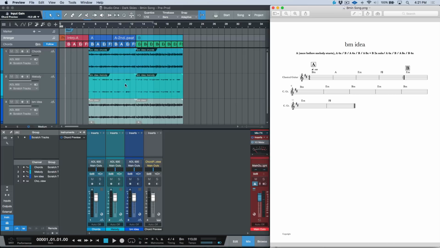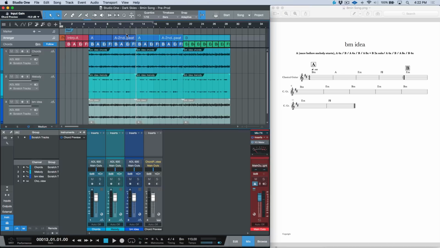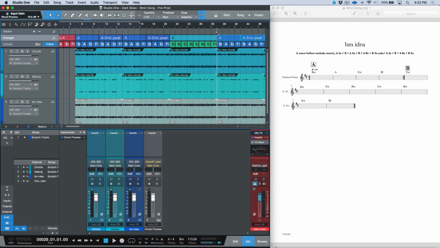But the thing that I need to take into account is that our A sections have an A and a second repeat, and the melody associated with the back end, bars 5 through 8, is different than 1 through 4. So when we're doing our A's 4 times, we would be repeating both of these sections. So I'm going to select both of these. We're going to duplicate. So we've got A 4 times, B. Then we have A 4 times, B again. Okay, so we'll highlight all of these and we'll duplicate that.